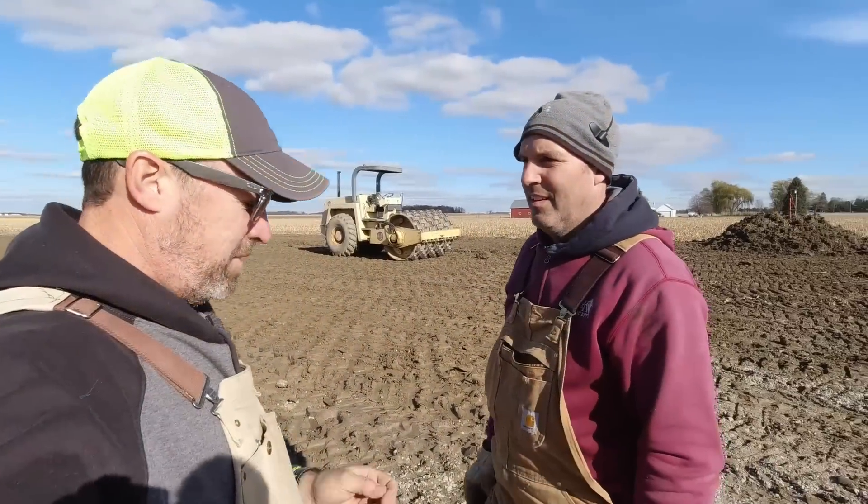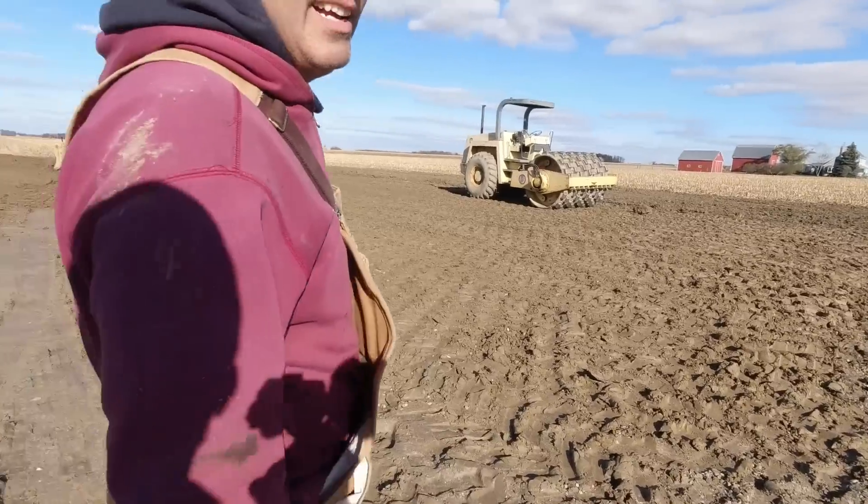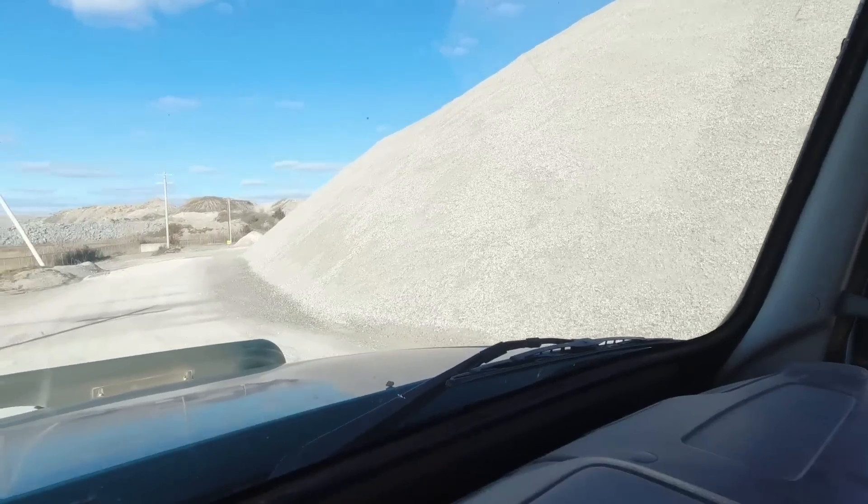That was cool. It's almost 2 o'clock — we would have never done that with a little machine. We could have, it just wouldn't have happened before 2 o'clock — maybe in a week. I think it looks spectacular. Now we're going to get some stone on it — 50 degrees and they all look nice. I don't know how many loads of stone it's going to take. There are five trucks running on this right now. I estimated it to take 8 to 10 loads.